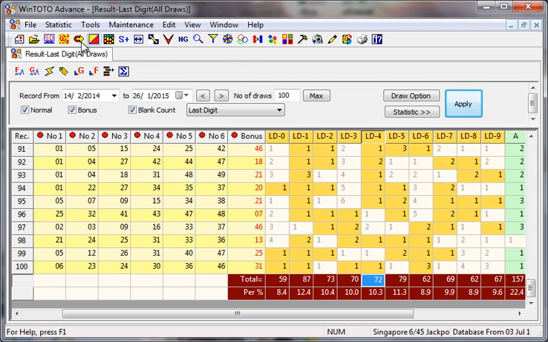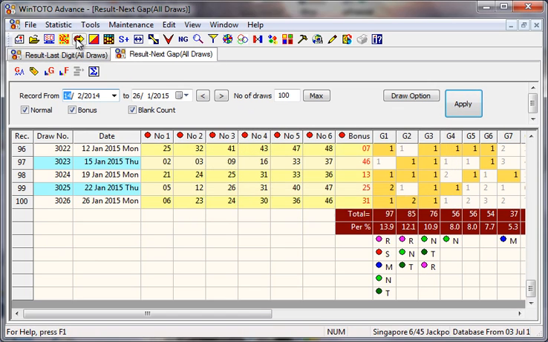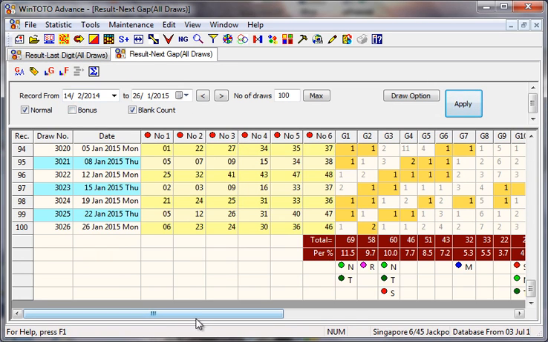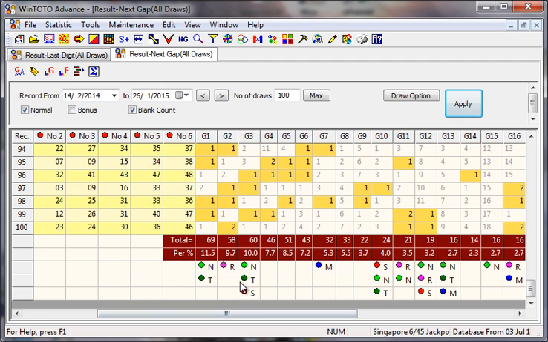Now let's take a look at number repeat. You click this place to know whether numbers have repeated. We'll take out the bonus number so that we can see much more clearly. Recently, the main numbers do not seem to repeat. In fact, if you were to take a smaller range of numbers, it's very dangerous, because recently it looks like they didn't do very well. From gap 1 to gap 7, the numbers do not do well.